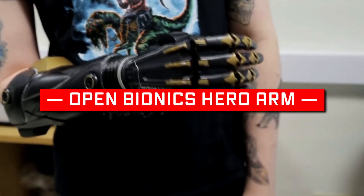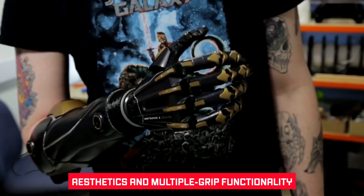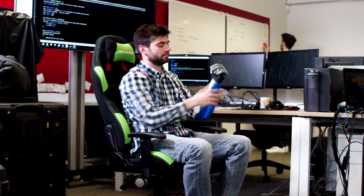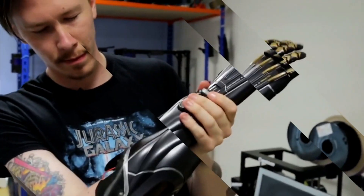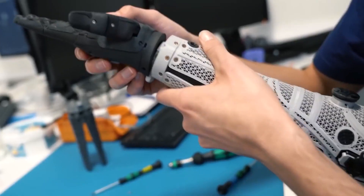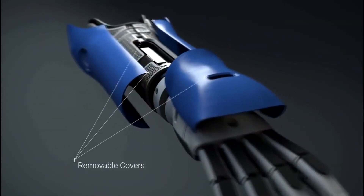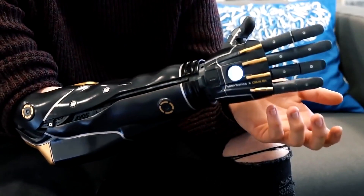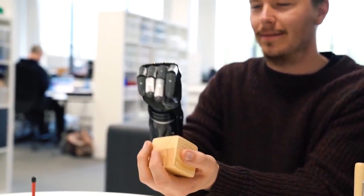Number 2: Open Bionics Hero Arm. The Open Bionics Hero Arm is one of the most affordable prosthetic arms with empowering aesthetics and multiple grip functionality. It's used by below-elbow amputee adults and children aged 8 and above. The bionic arm is customized: a 3D scan of the limb is taken, and clever design and software technology provide the best fit. Special sensors detect muscle movements, letting you effortlessly control your Hero Arm with reflexive, lifelike precision. Haptic vibrations, buttons, and lights assist in handling the arm's movements.